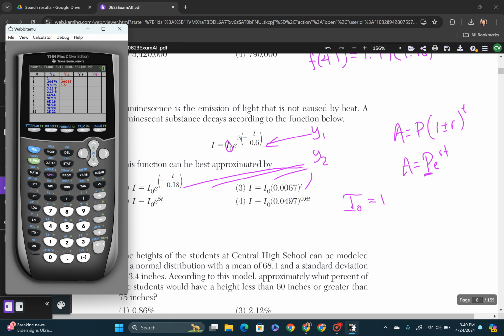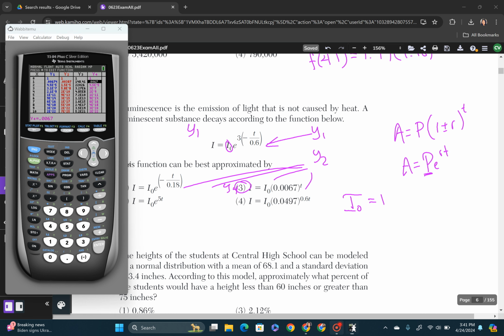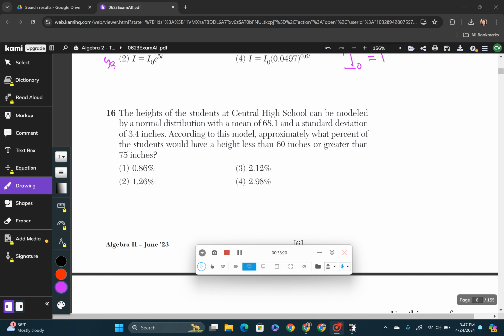All right, so it's pretty, yeah. I'm looking for between y1 and which other one. And if I look, I can see that y4 is the one that is the closest. This is y1, y2, this is my y3, this is my y4. So 3 is the one that is the closest right now. Let's see if I can go up and see. Give me 1 second. There we go. All right, so I know we're 33 minutes in and we've only hit 15 questions, but we have all 15 questions correct.